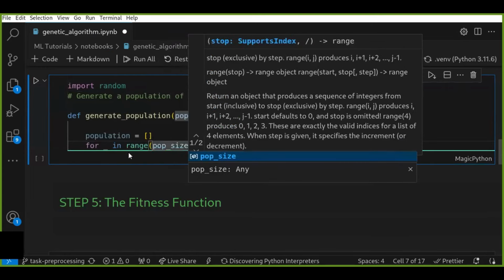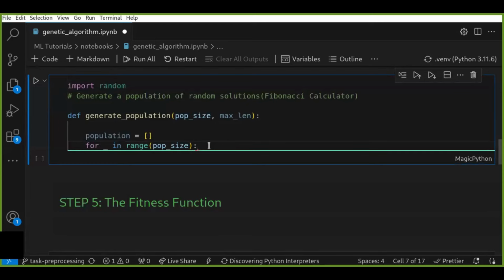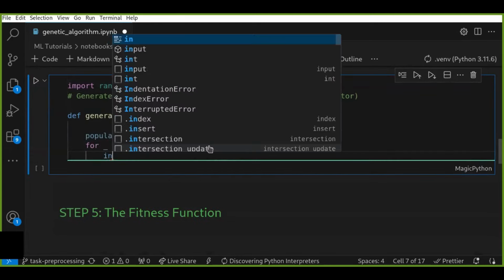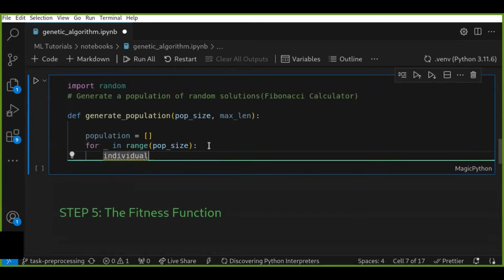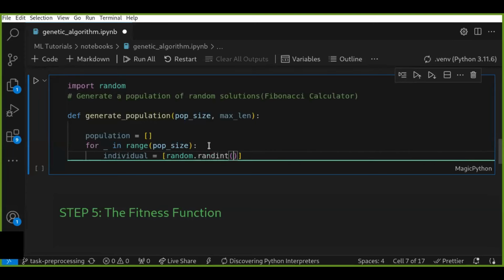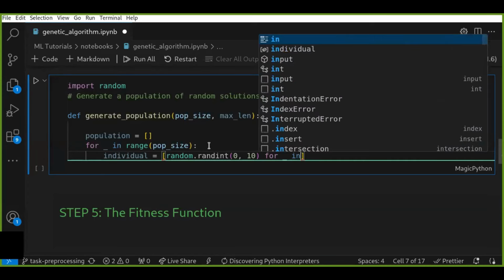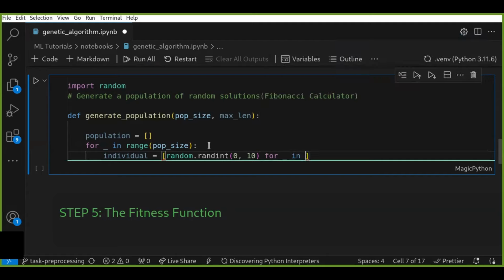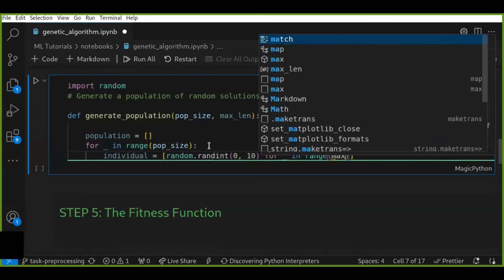pop size, then now let's generate random genes for each population. Random dot rand int function that could help us to generate, for example, 0 up to 10 for every number in the range of maximum length.